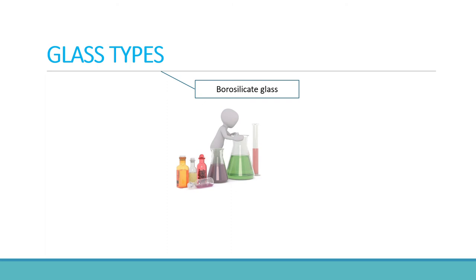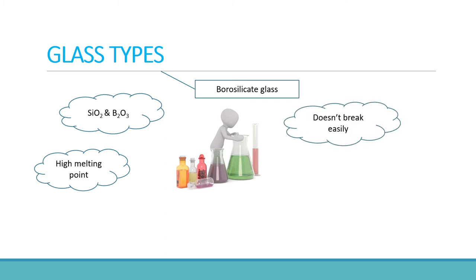Its main composition is silicon dioxide (SiO2) and boron oxide (B2O3). Borosilicate glasses have high melting point and don't break easily. As such, it is known for its heat-resistant property whereby it exerts little expansion and contraction with temperature changes.